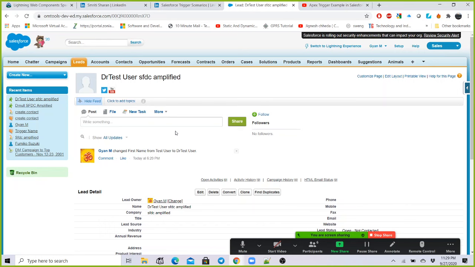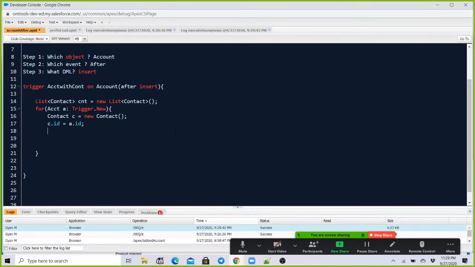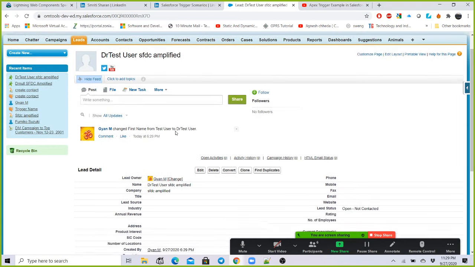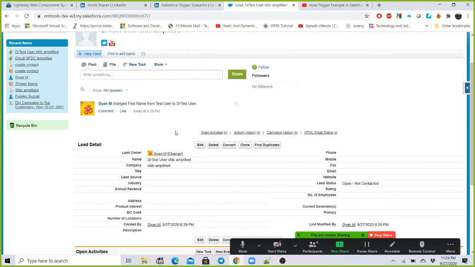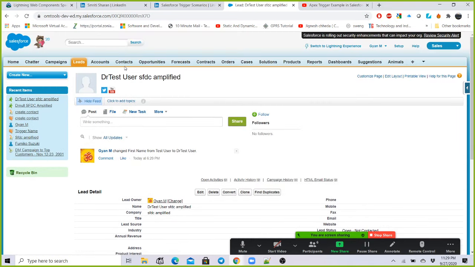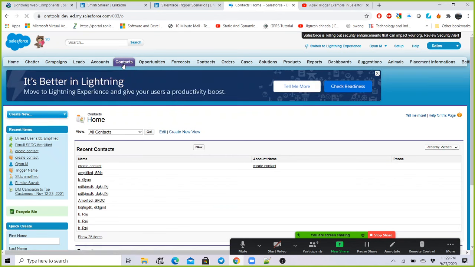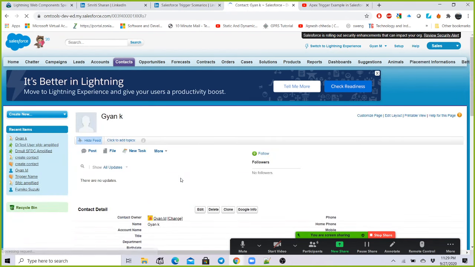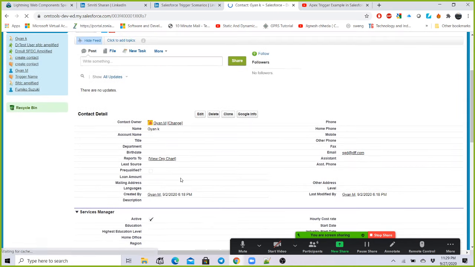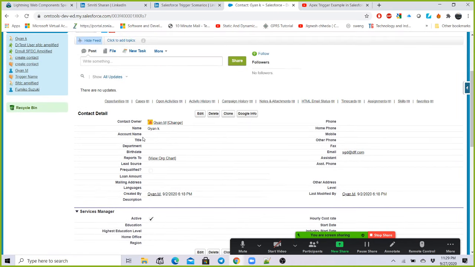Go ahead, Gyan. Okay, sure. So if you see here, Gyan, can you go to the contact? So now once the account is created, we have to link the contact to the account. How we link? Open any contact. We link it based on the ID. So see, account name.